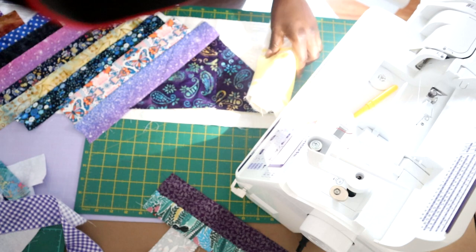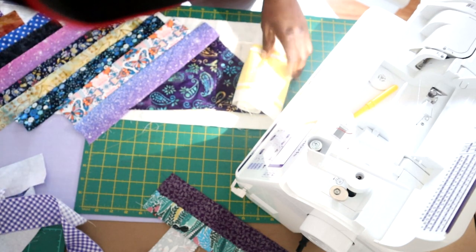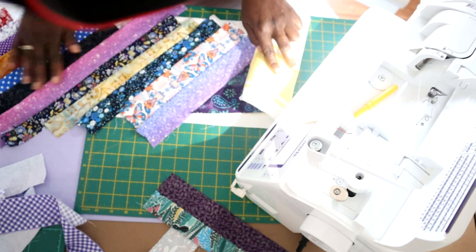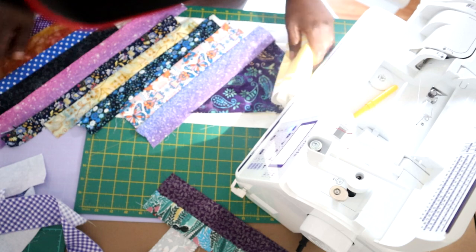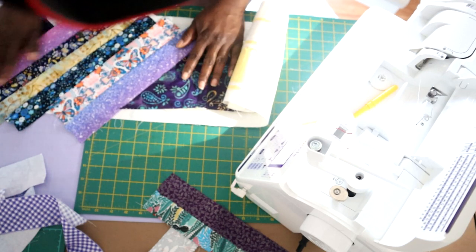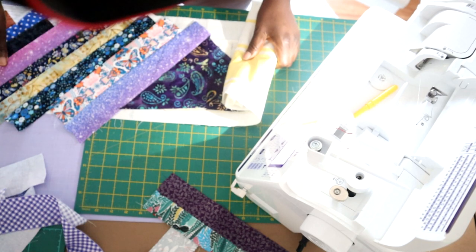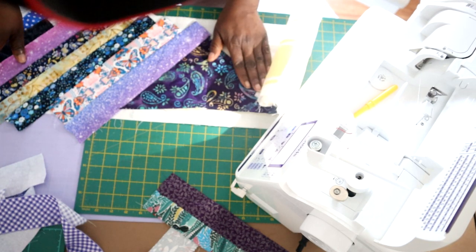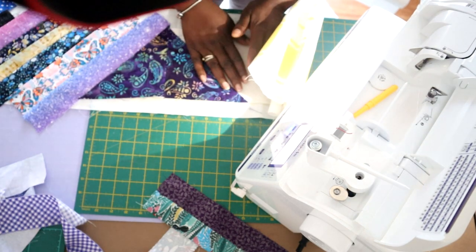You can do one of two things, and I'm just rolling up the excess so that the balance of the fabric can come into the shot. You could, A, decide, okay, I'm going to look for the same sets of colors, strips that I have on this side and add it to that side, or you can do a different color of strips.